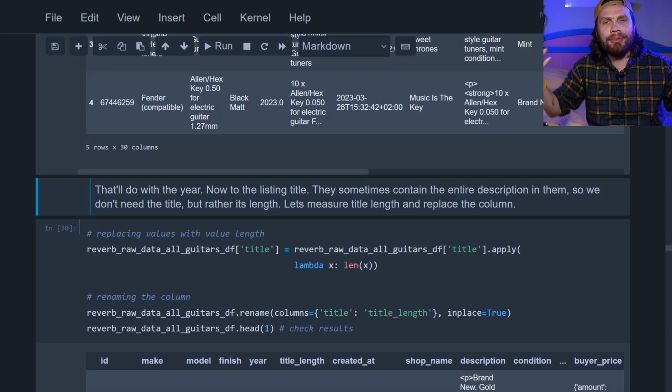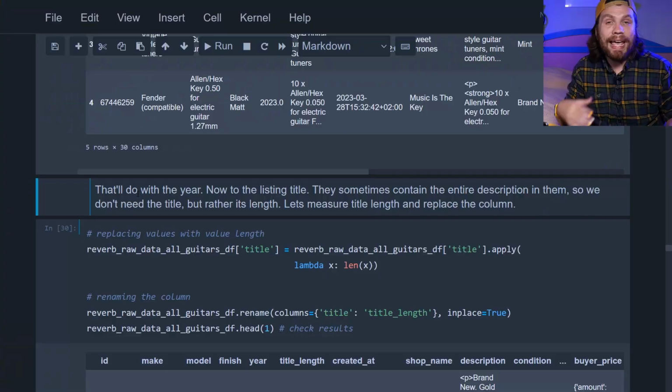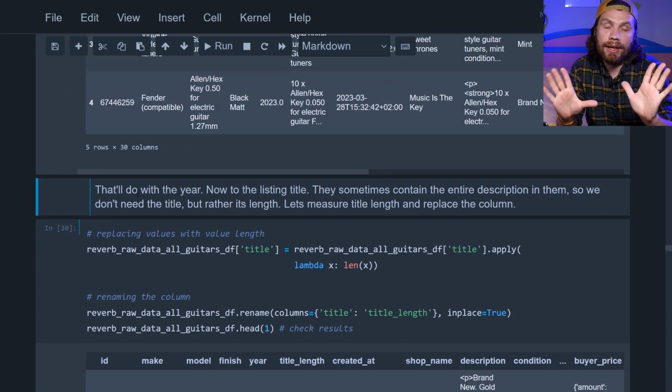The next one we're going to be dealing with is the listing title, the actual title of the item. What you see when you search, and there's a list and there's the listing title. This should tell you what the product is, what the guitar is. It normally contains the make, the model, the year, everything is pulled there. It's descriptive and it's the way for you to understand if you found the right listing or not. There may be some useful information, but as I've said, I have no idea how natural language processing works.